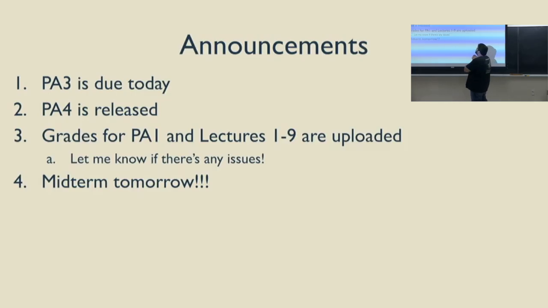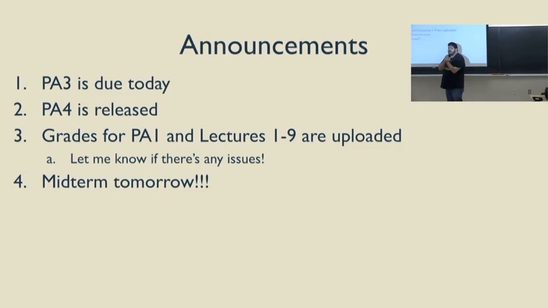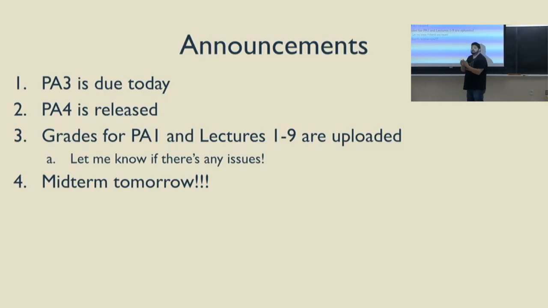Grades for PA1 and lectures 1 through 9 are uploaded and posted. Let me know if there's any issues with that, but all of you should have gotten your PA grades posted already, as well as your lecture attendance, and I think as well your lab attendance, okay? Lab attendance and lab participation, right? All of that should have been updated right now. And if you have any questions, please let me know, okay? Since this is about grades, see me about this after class rather than during class sessions, okay?